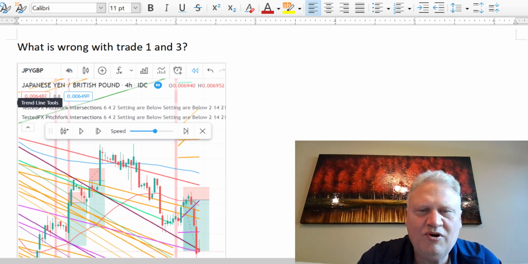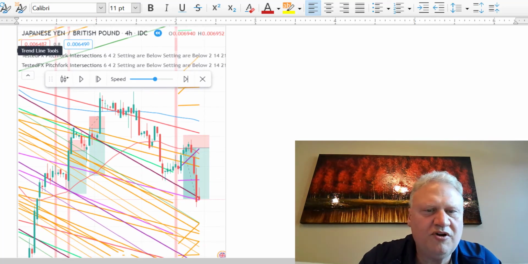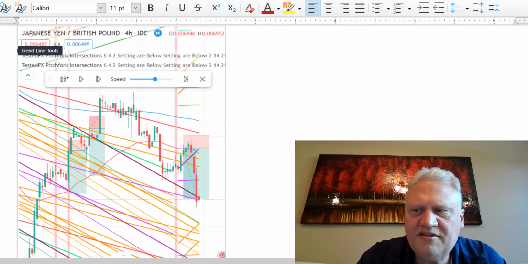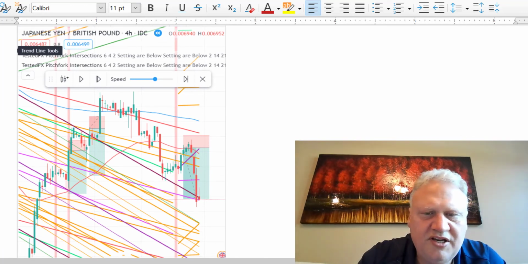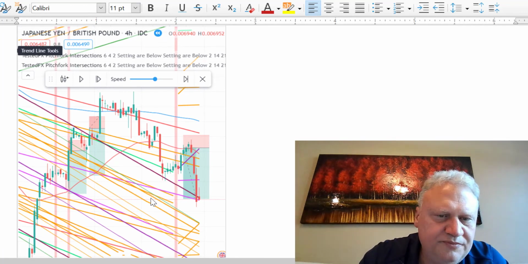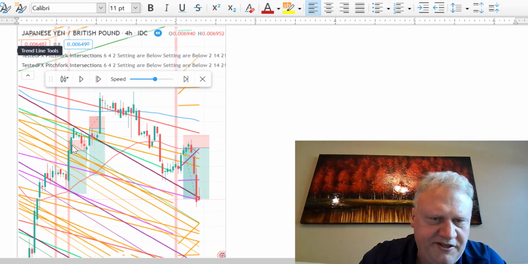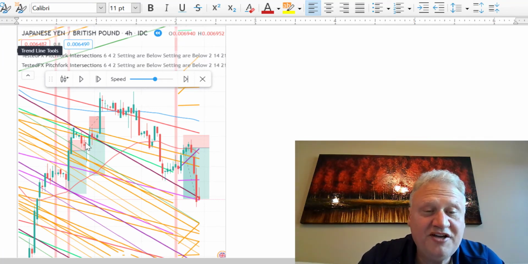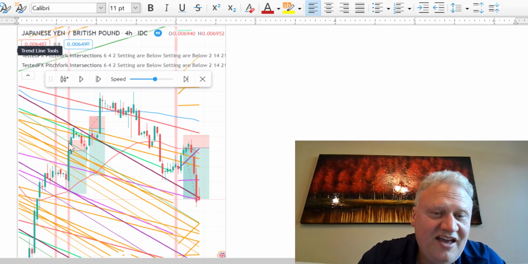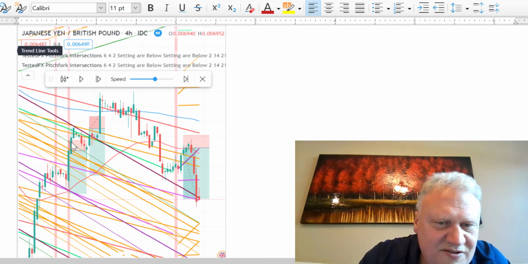And what's wrong, this is our last setup, I think here. What's wrong with the first and third trade? Actually, I think there might be one more after this. So what's wrong with the first and the third trade here? Let's take a peek. So first trade, this breaks our messy line rule, and there is very much no space above here. There's very little space.